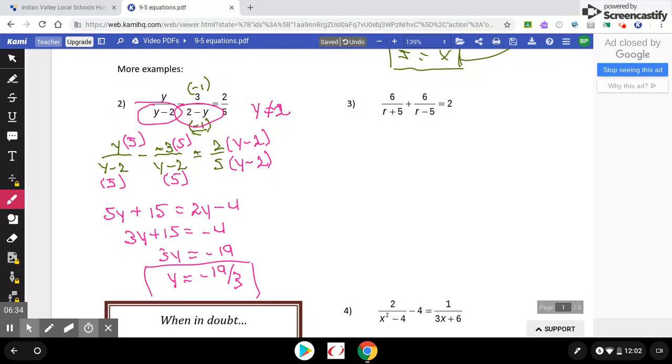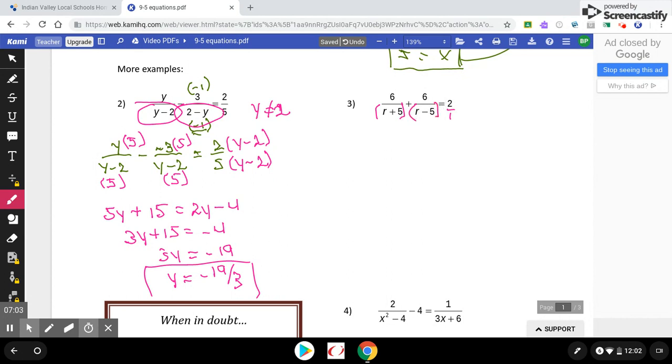Third problem. Now, r plus 5, r minus 5, obviously not the same thing. I can't pull the same trick that I just did on the last problem. Try it. If you switch signs, that guy becomes a plus 5, which does match, but I would have to switch that sign as well, which would be a negative r, which does not match. So the only way I can fix this is to treat them like binomials.